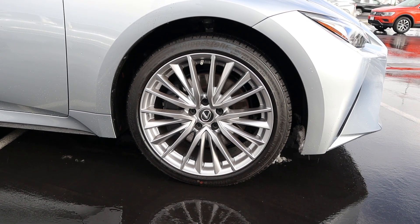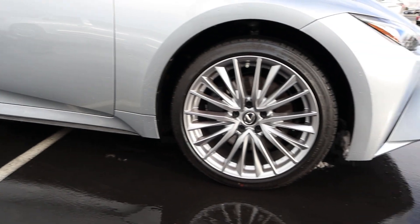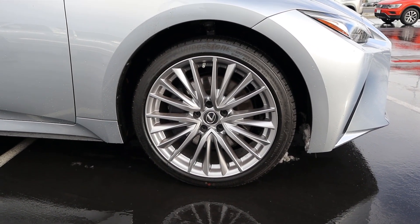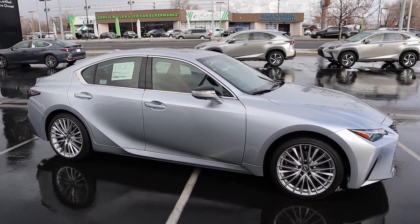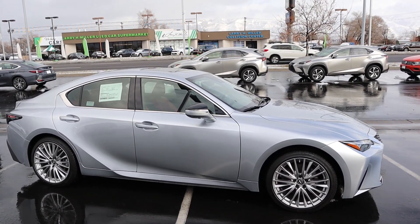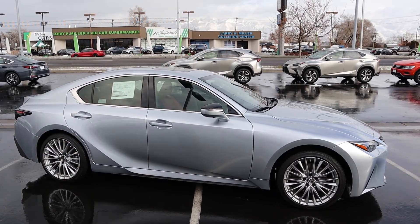Come around the side here, we have a tire and wheel setup of 235/40/19 in the front and over in the rear as well. You can see the spoke design and the coloration — I think the silver actually looks pretty cool. The IS looks really good from a side profile perspective. Really like this kind of divot there. Notice the mirrors are actually two-tone — you've got the black at the top and then the silver body-painted portion at the bottom, and then there's chrome trim around the windows.